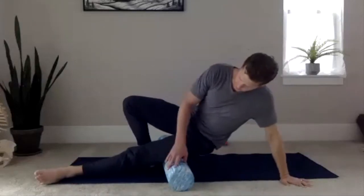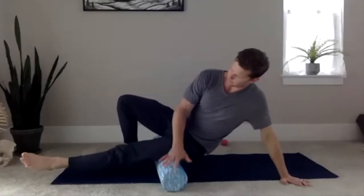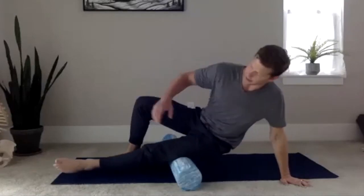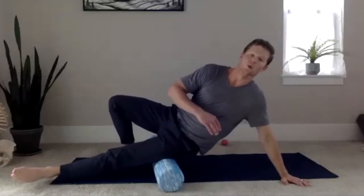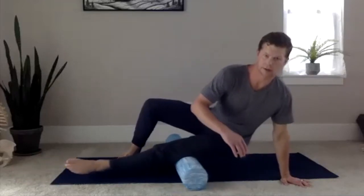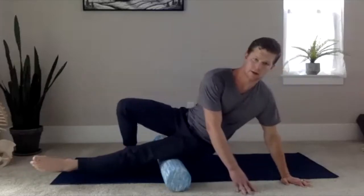For camera purposes, I'm gonna turn my body, so I'm gonna start working the outer hamstring here. You can either do the variation of leg going over the top or keeping it back behind you, rolling along the outer hamstring all the way from where it attaches in the hip down across the knee.